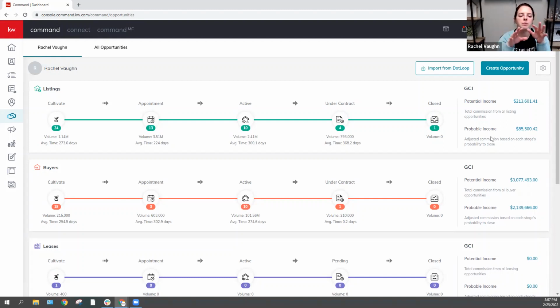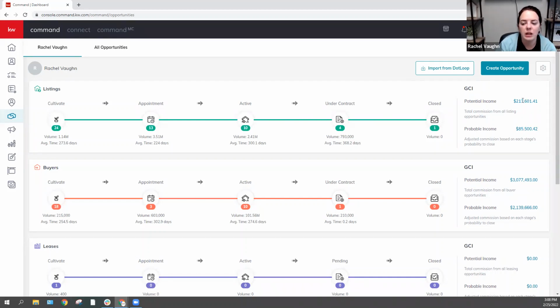And there's like an algorithm, like a math equation that it does based on what phase it's in. So obviously the further along the pipeline, the better your probable amount is going to be. So I have 24 opportunities in Cultivate and only have 1 in closed and 4 in under contract, 10 active, 13 appointment. So that is why my gaps are so big.